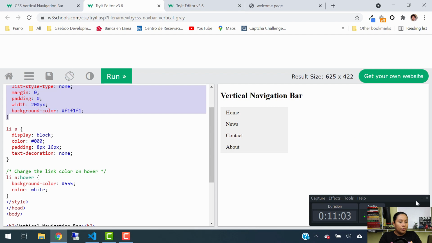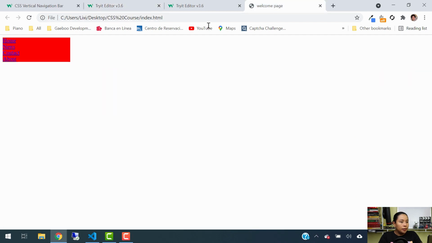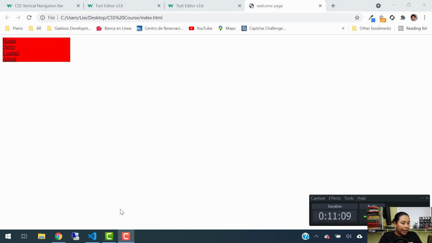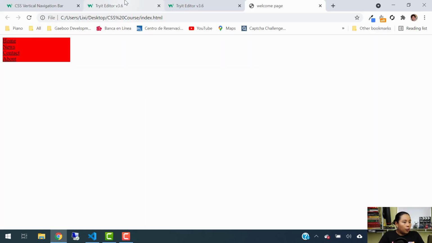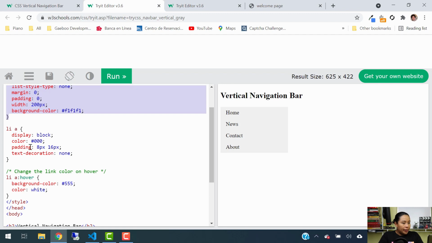Going back here to our code, let's hit refresh, and boom, now all colors will be black for the wording there, for all the text. Okay. Now, the next thing we are going to do, according to the example, will be to apply a padding and then a text decoration. We will set this to none. Now, the padding, of course, is going to give a better arrangement between each item listed, okay?